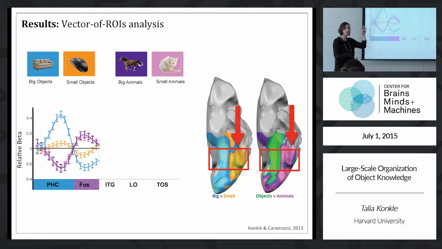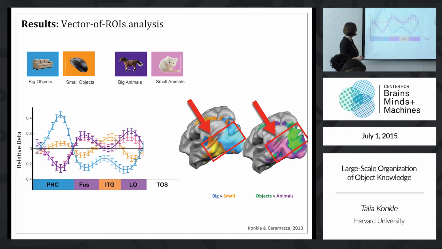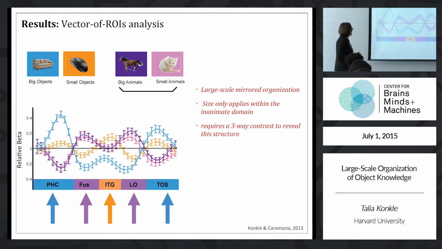One gyrus over, the pattern completely flips. Now in the fusiform, it's most active to animals and less active to small and then big objects. One gyrus over, there's actually a 3rd pattern. It likes small objects the most, animals intermediate, and big objects less. So there's really sort of 3 different peaks in this space across the ventral surface. And then what we found is if you keep going around to the lateral surface, you get a really nice mirrored organization. Fusiform and lateral occipital have the same pattern. And this area here, transverse occipital, has the same pattern as hippocampal cortex. So what we basically see is there's this mirrored organization that goes all the way around the ventral and lateral surfaces. At the center of the map, there is an area that likes small objects the most. On either side, there's a section for animals. And on either side, there's a section for big objects.